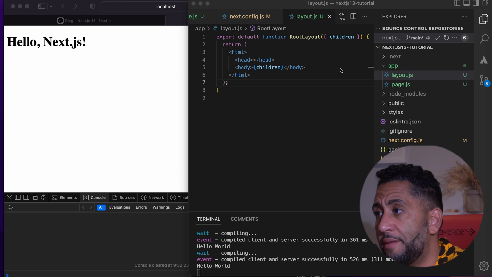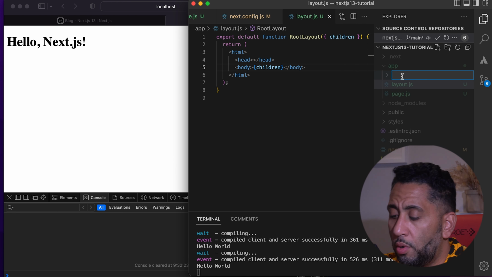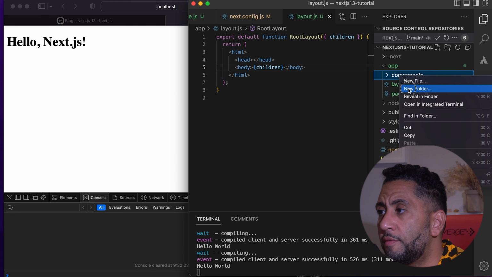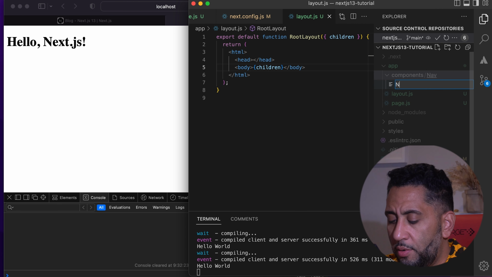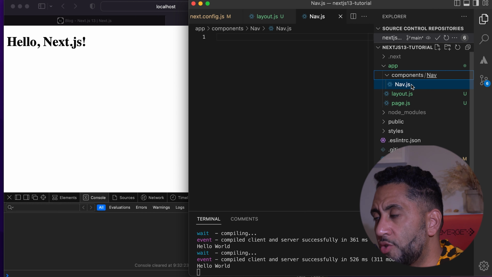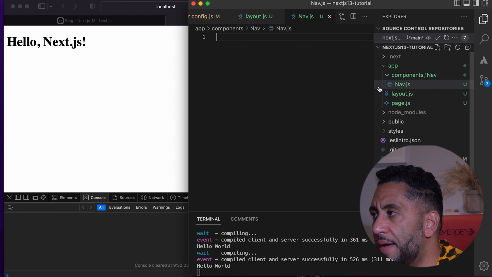We can create a nav, right? So let's go inside of here and create a new folder called components, and a new folder called nav, and then in there create a new file called nav.js. You could do a CSS module there, but let's go into the nav component.